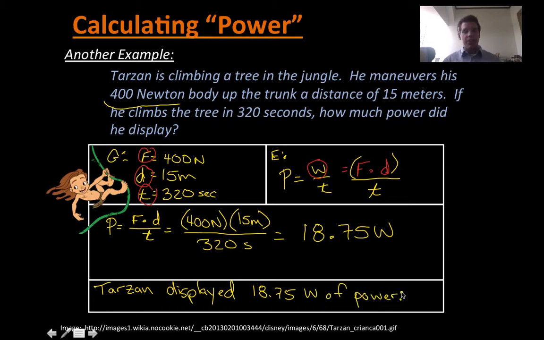So our power calculations are fairly simple and straightforward, nothing as extensive as calculating GPE earlier. We're really just concerned with recognizing that power is displaying how much work is done in a certain amount of time. So it's the rate that work is done. And so there's two ways we can do it. We can either be given the work up front or given the energy change up front, or we may need to calculate how much work is done and then divide it by the time to figure it out. So hopefully this was helpful.